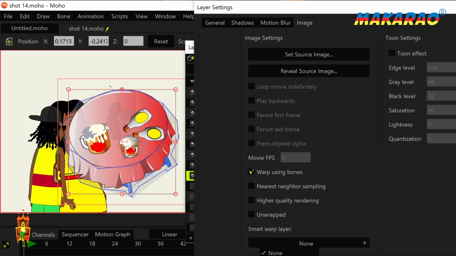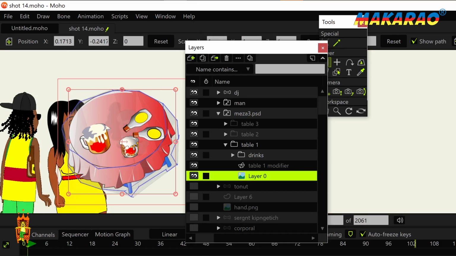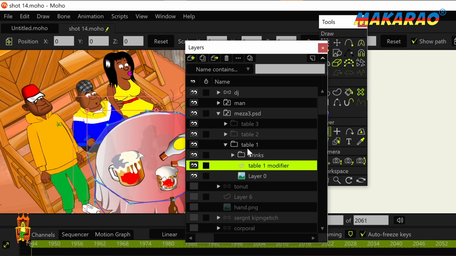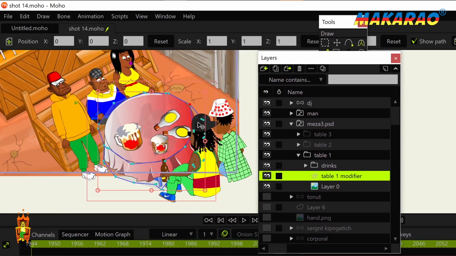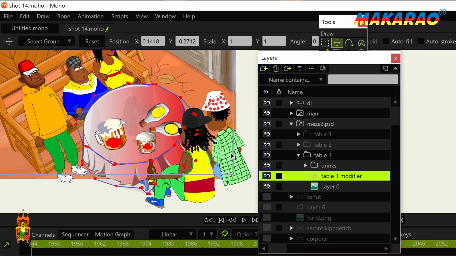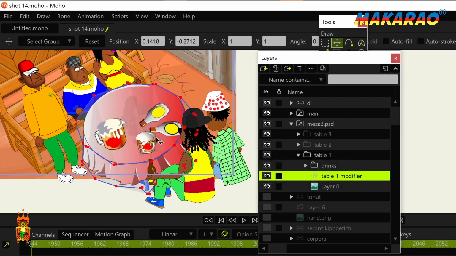I want to use that table 1 modifier, then I'll say okay. Look at the miracle here. If I come to these layers here, I can actually keyframe that. So I'll select all the points and then keyframe. So I've keyframed that.